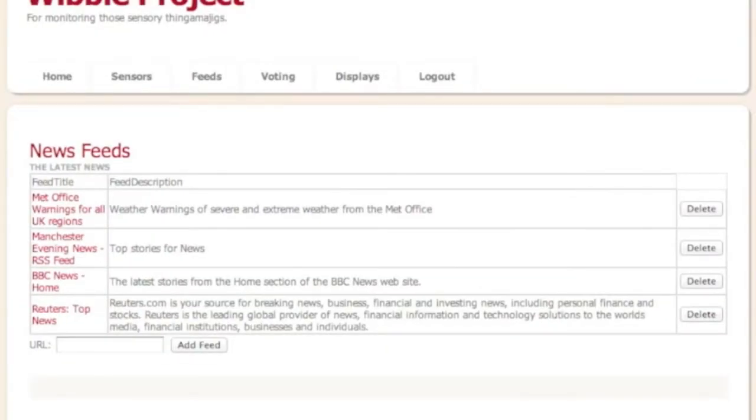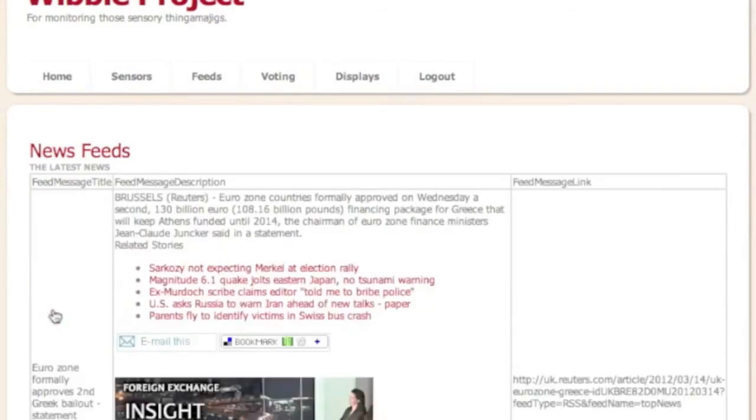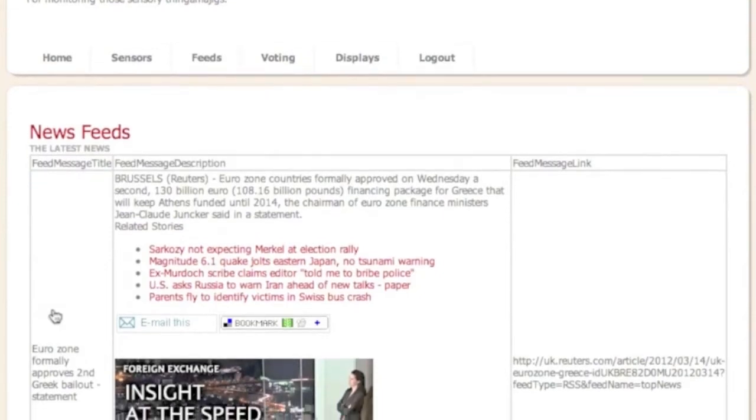The data feed processor allows for data to be collected from external data feeds. The control panel for the data feed management is contained on the main website. The website shows the data feeds that are currently being monitored on the server. Once a feed is selected, the feed messages are shown to the user. Any HTML contained in the feed is rendered in the description box.